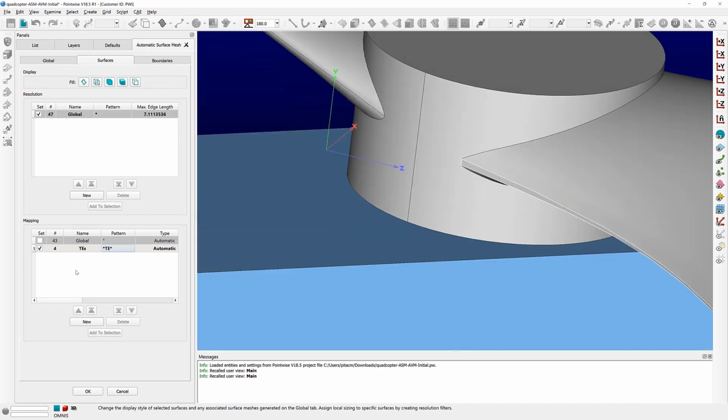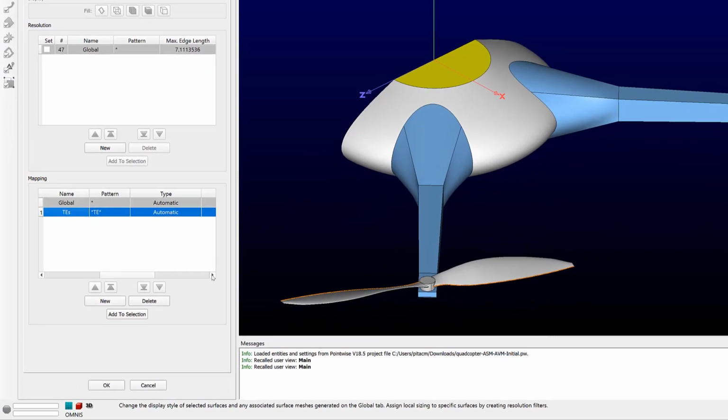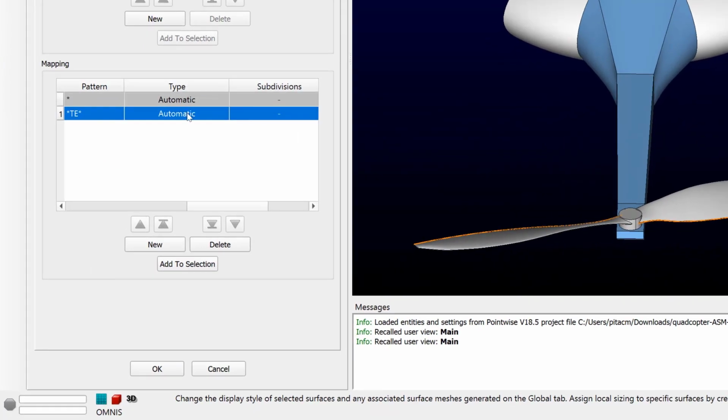Zooming out a little bit, we can actually see another interesting point right here. If I select my new filter, you can see that this filter is color coded in orange, and all of the blunt surfaces have also been color coded in orange, and makes it very easy to see. Let's continue with the definition of this new filter right here.